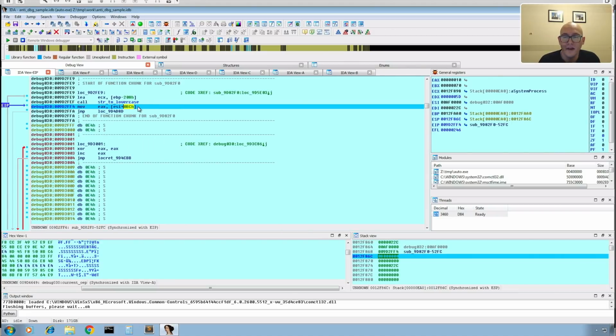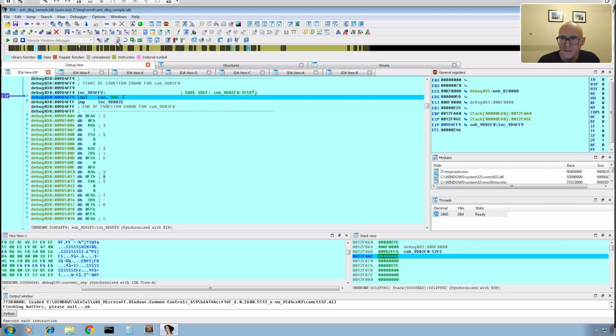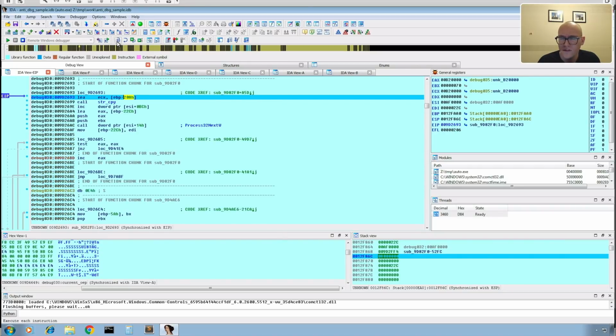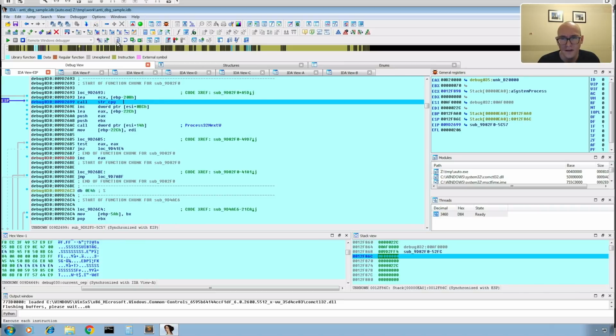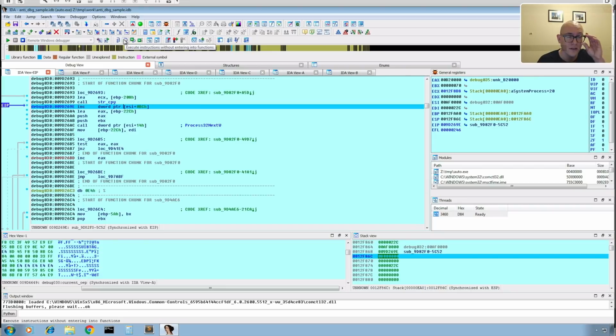So now that they have it in lowercase, what are they going to do with it? I don't know. We have a bunch more jump statements, some more garbage. And it looks like they're copying it into a buffer. Okay, great. So they turn it into lowercase and then they store it into a buffer. So I think what they're probably doing is they're probably going to do this. Yeah, here we go. So the next API call we have is Process32Next, which means get the next process in the process list.